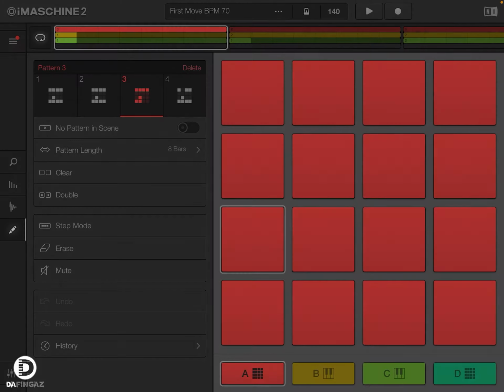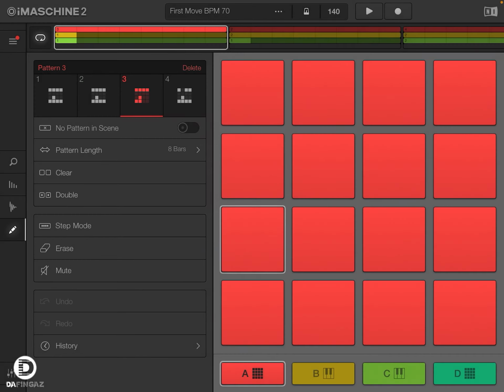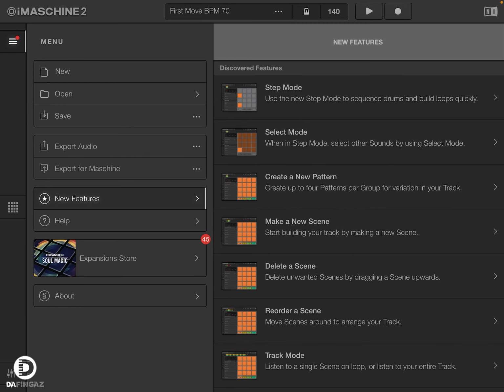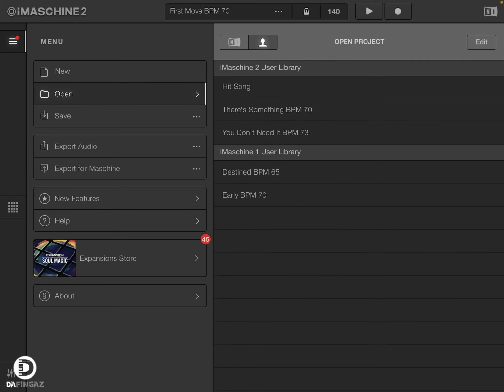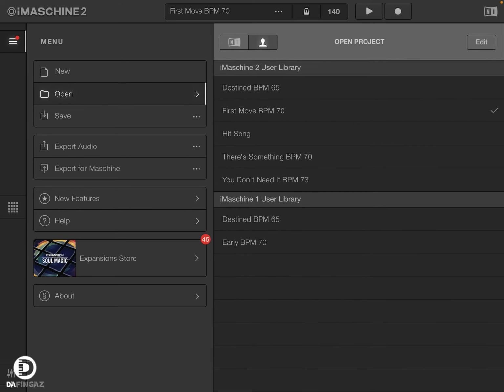iMachine 2. I was using this forever, a couple of years ago, or maybe I think it came out maybe 10 years ago. Just creating beats. This is from the Maschine makers, Native Instruments. And you could have some of their expansions there. I have a lot more on the iPhone. This is on the iPhone too, but I created a couple here on the iPad. Haven't used it in years, obviously, but I should go back and listen to some of those.